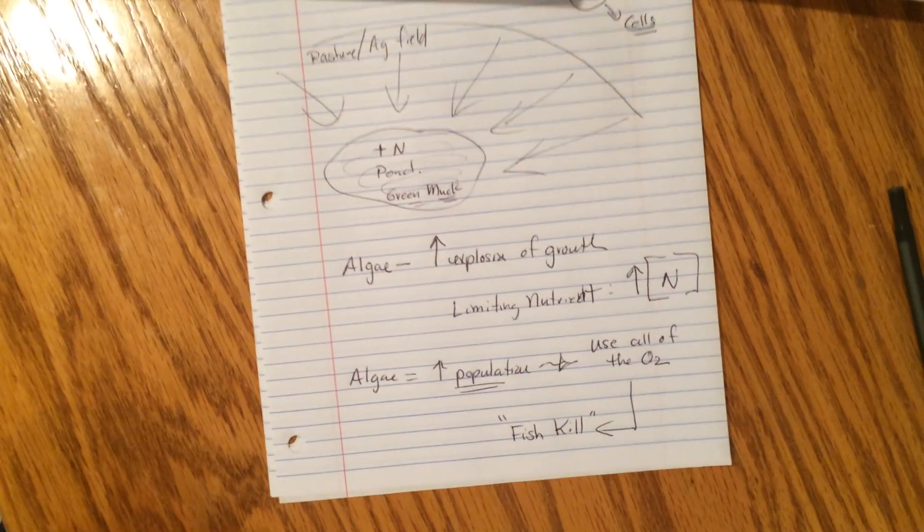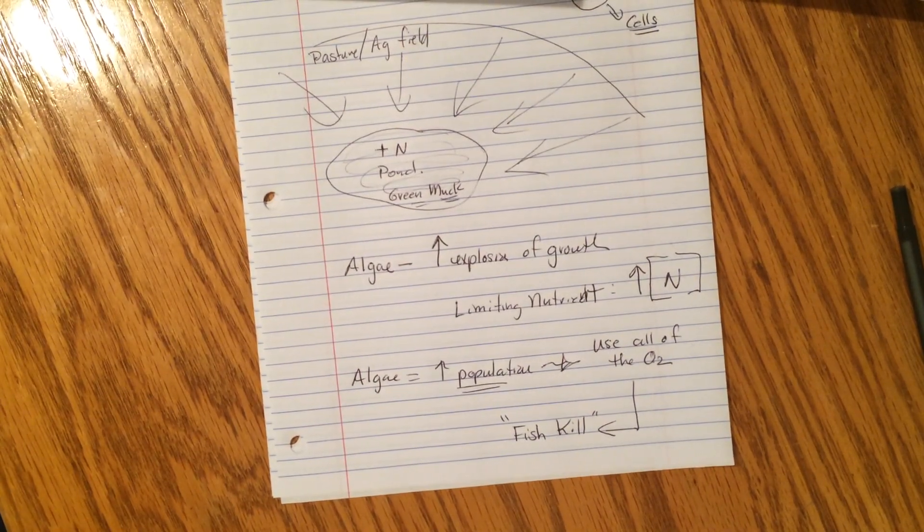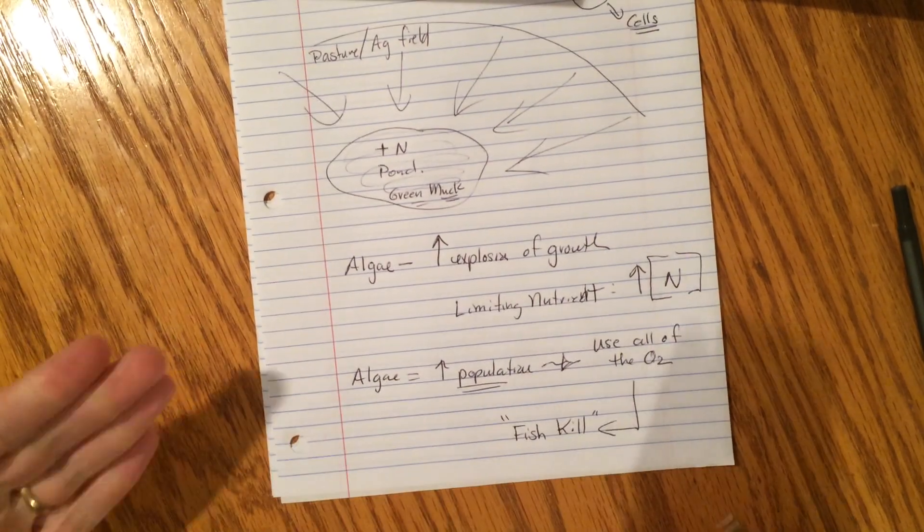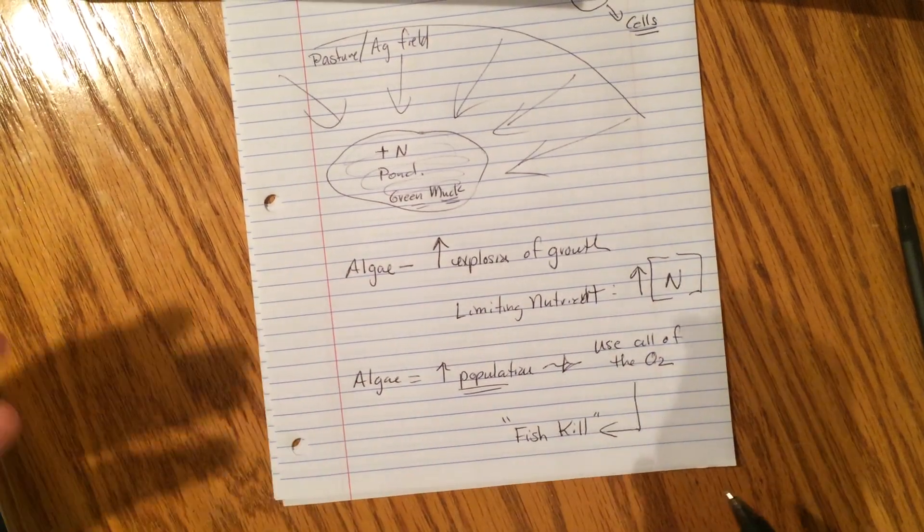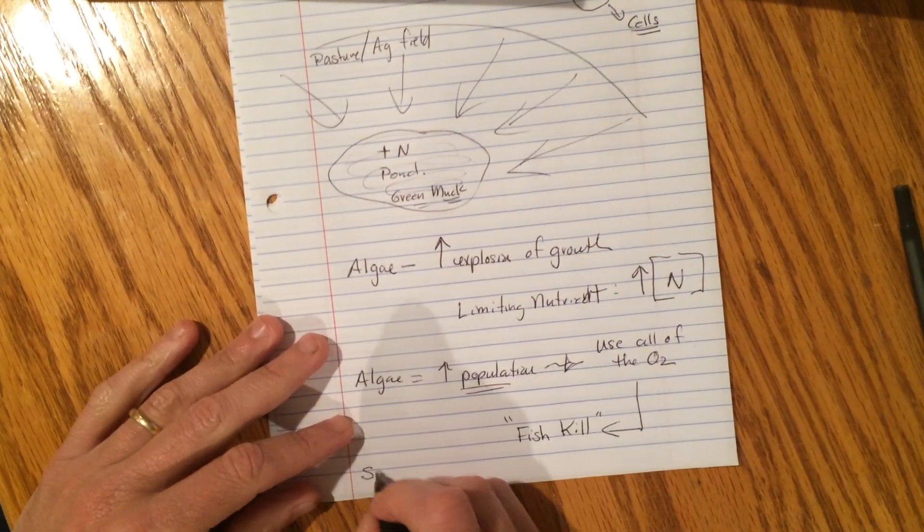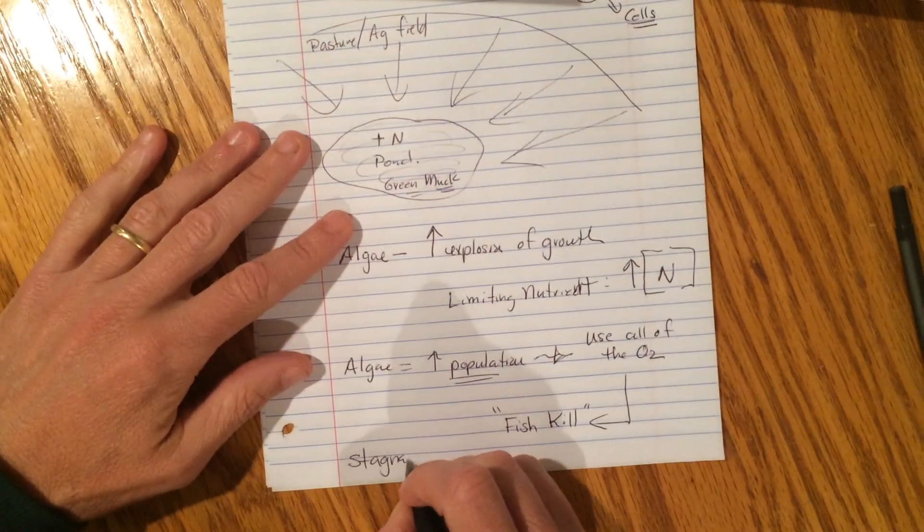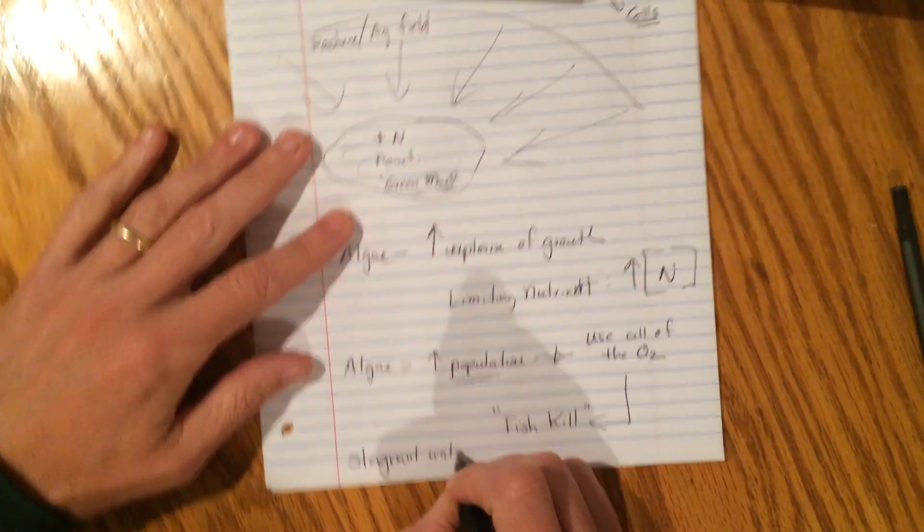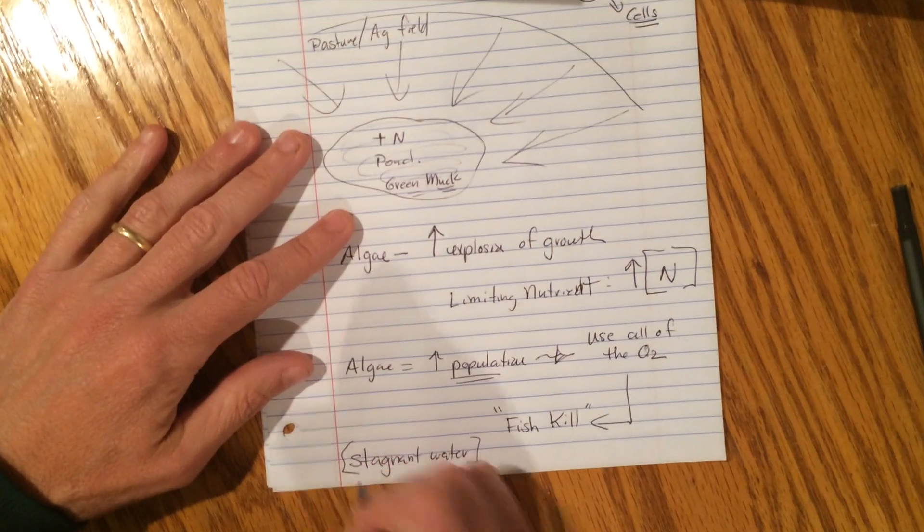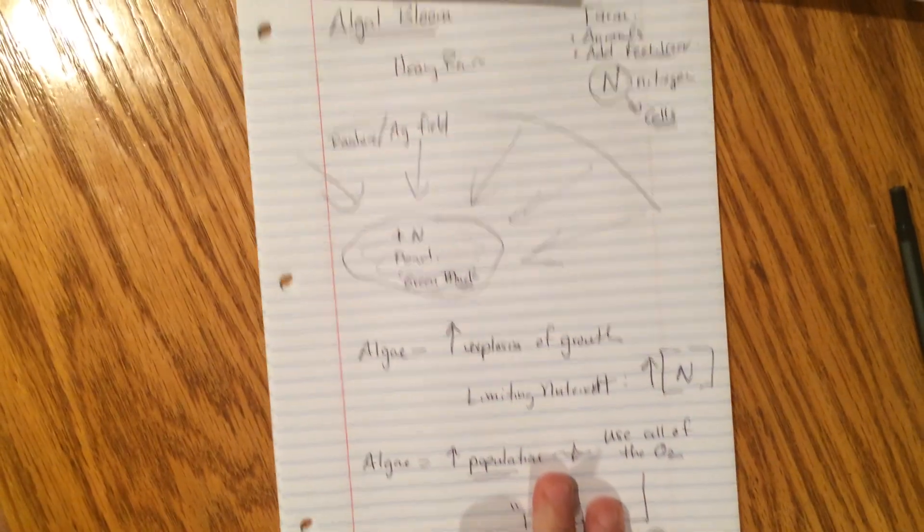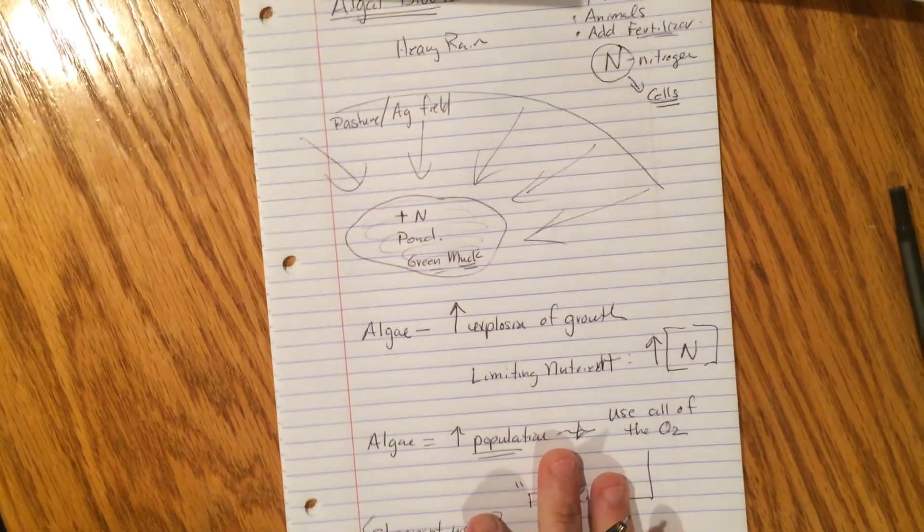And unfortunately, it can kill all of the fish in a matter of days if it gets thick enough. And then when you look at this algal bloom, this is what creates stagnant water. Stagnant water is any water that's low in oxygen. And you can see this is not a good thing in that aquatic environment.